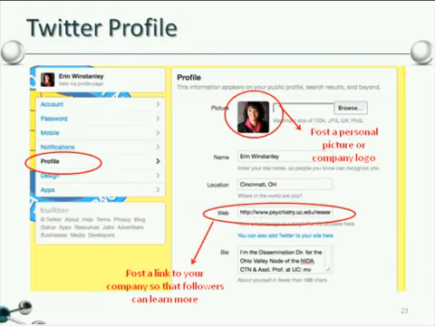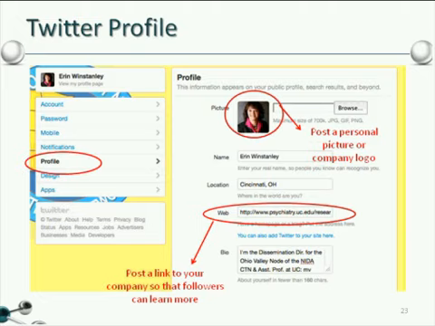From the Profile tab, you can select a profile picture. And using a real name and a photograph conveys that you're a real person, much as we said for Facebook pages as well. Your profile on Twitter is extremely limited, unlike Facebook, so you really want to include a web link to your company's homepage. Again, this is particularly important because this may be the only way to verify your identity. I frequently click on Twitter profile web links because I want to ensure that I'm following who I think I'm following.